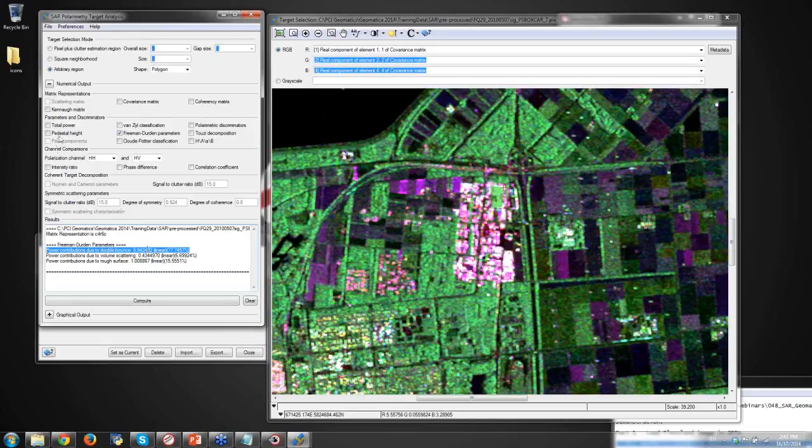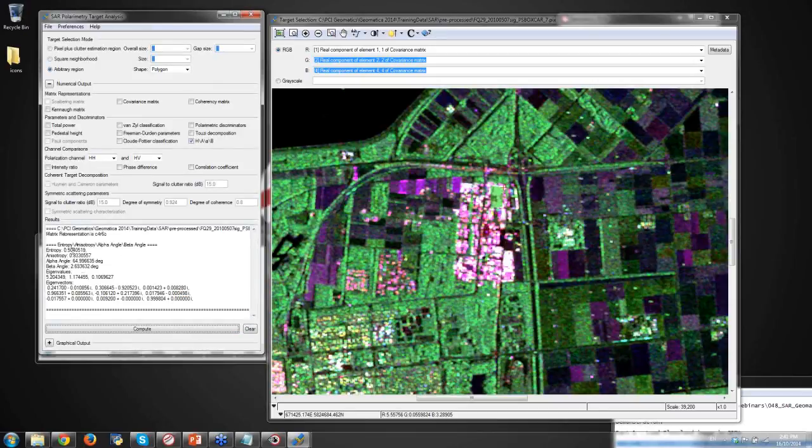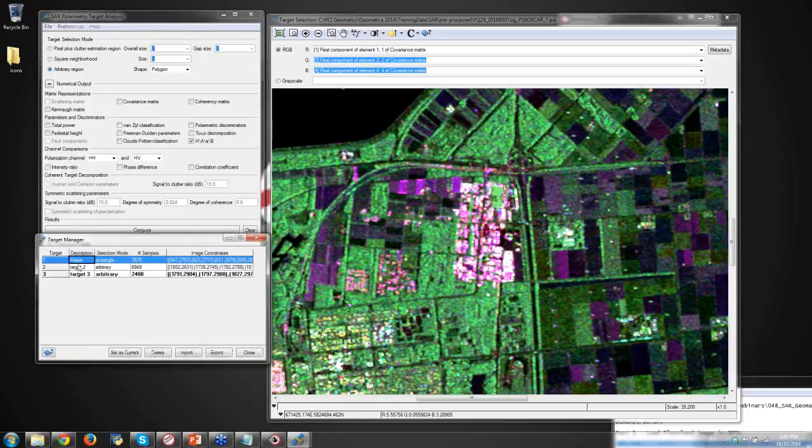So that's consistent with what we thought, and we can look at the other polarimetric discriminators, in this case the entropy value. Here we have an entropy value that's closer to 0. This is a logarithmic scale, so 0.5 is not actually halfway between 0 and 1. It's a lot lower than that. So in this case, we have a dominant scattering mechanism, most likely the double bounce, which is what we're getting. That helps us understand what we're seeing. So we can call this urban. And we can move our way through.